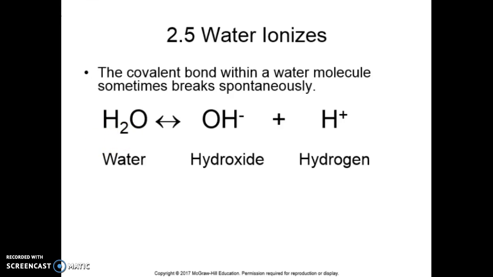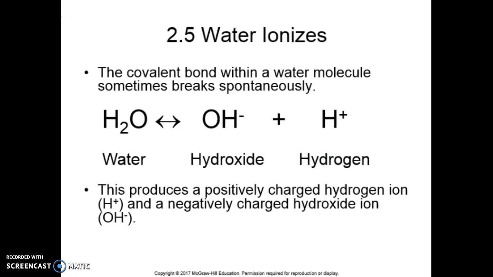So you recognize H2O as water. This arrow shows a reaction happening both to the right and to the left in an equilibrium. When water breaks apart into its 2 hydrogens and oxygen, when it ionizes, it actually looks something like this. It breaks apart into an oxygen and a hydrogen, as well as just a hydrogen ion. We call the OH negative the hydroxide. It's negatively charged, and then a positively charged hydrogen. And there you go.